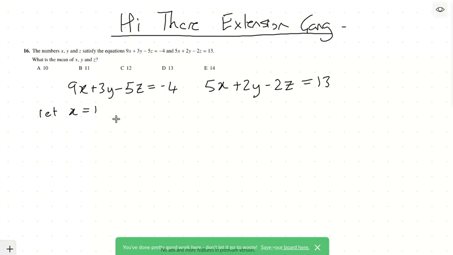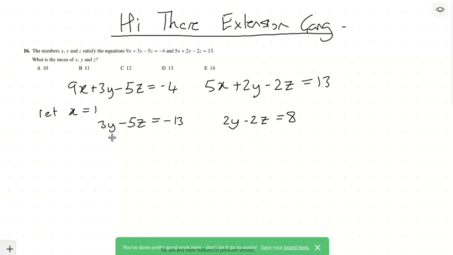And then what does that give me? That gives me 3y minus 5z is minus 4 minus 9, which I think is minus 13. Is that right? Yeah, my brain isn't going completely crazy, is it today? And here I'm going to have 2y plus 2z is 8. Oh, 2y minus 2z. Apologies. Yeah, and then I'm just going to roll with it and solve these two simultaneously and find the corresponding values of y and z for when x is 1.